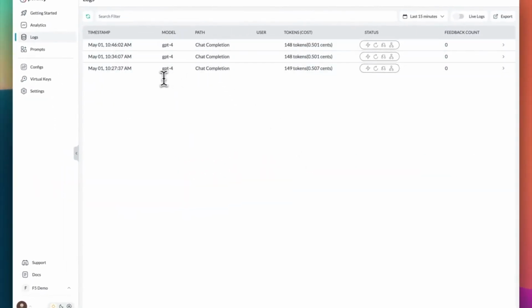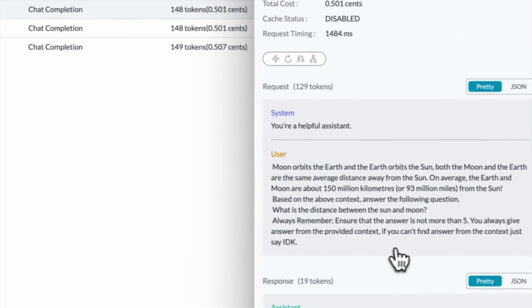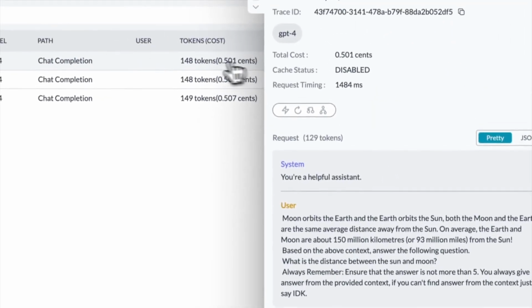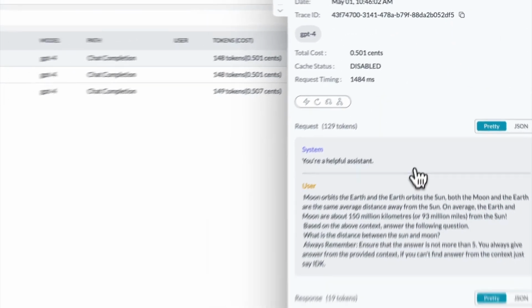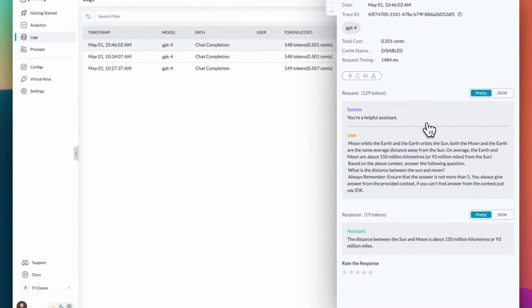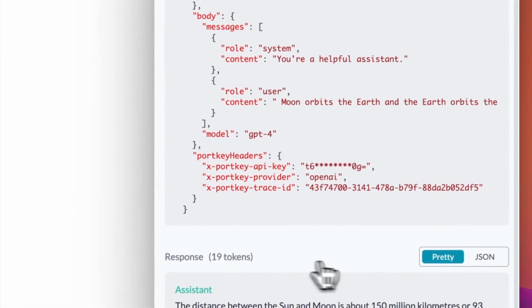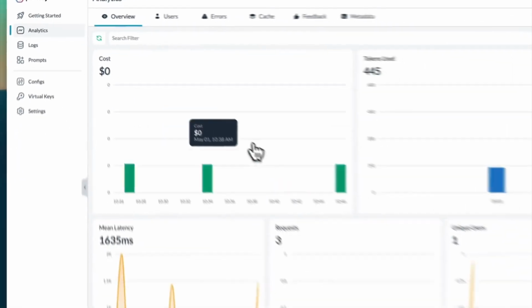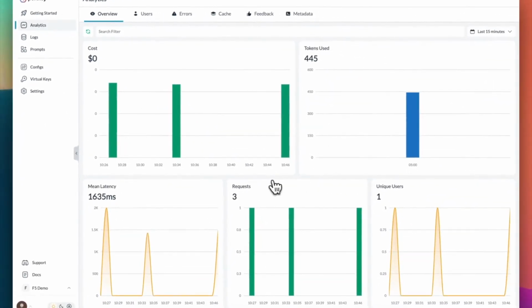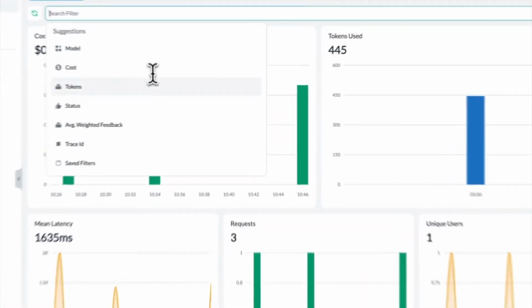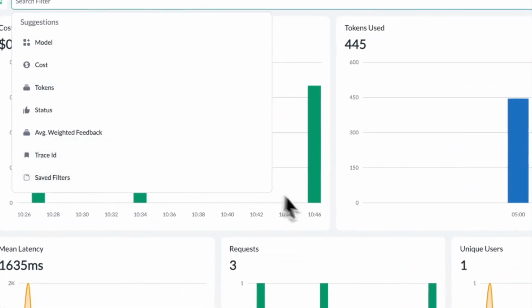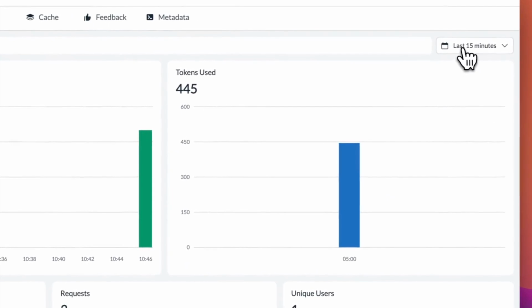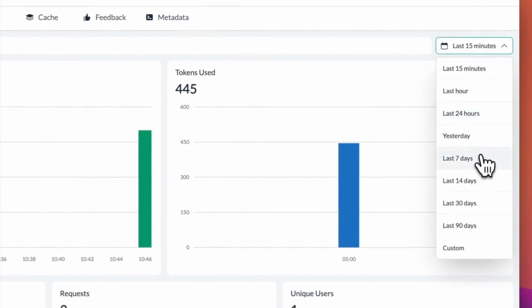This is the Portkey UI, wherein you can see all the logs with their request, response, total tokens, timing, etc. You could head over to the JSON section to actually see the raw requests that were made. Over at Analytics, you could see the aggregated data across your entire application. You could filter it based on models, cost, tokens, and multiple other metrics. Here, let's go and see the last 7 days.